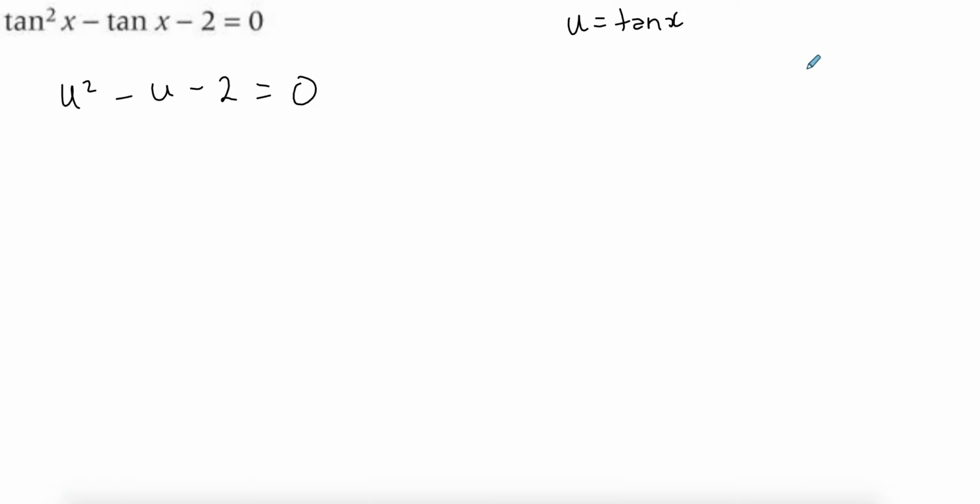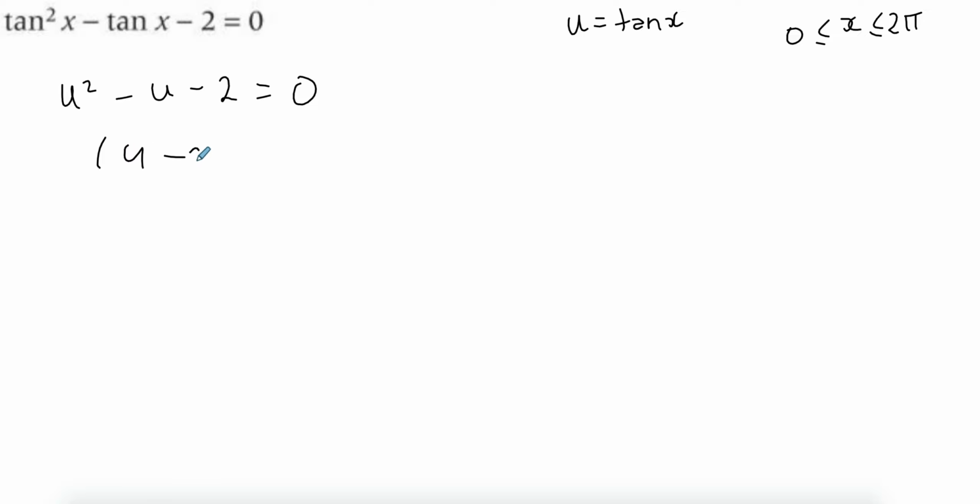So I forgot to define this. This is x between 0 and 2 pi. So now that you have this quadratic equation, try to spot it from the beginning. As soon as you see something squared minus your tan or so, then you can solve it. So this will appear again in the video. And then you can solve this quadratic however way you want. If it's a non-calculator paper, obviously you should know how to factorize this, or if you've memorized the quadratic formula. I'm going to use factorization.